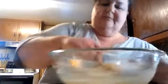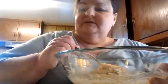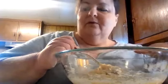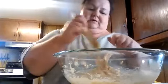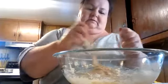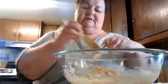And this actually can be doubled if you want. You can double this recipe, and this particular bowl will make about 15 donuts. So a little bit more than a dozen. Okay. I'm going to turn it out onto a floured surface.